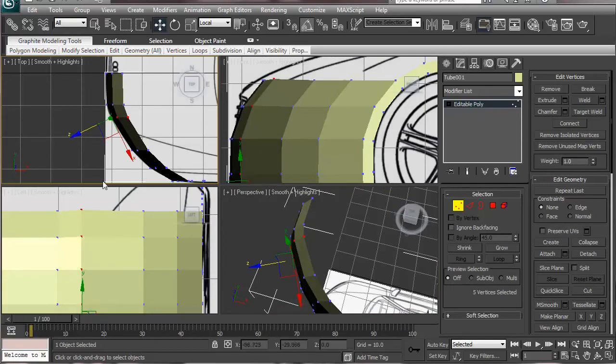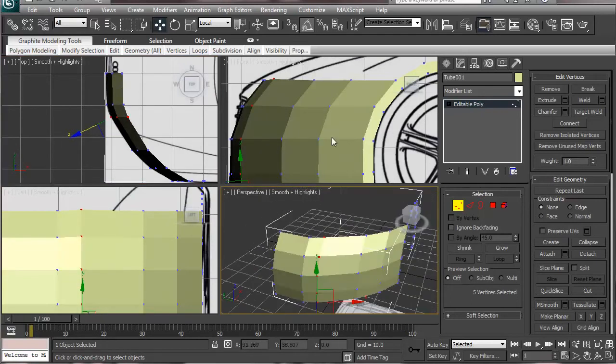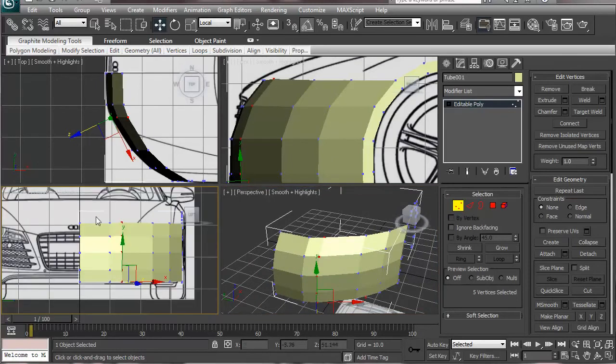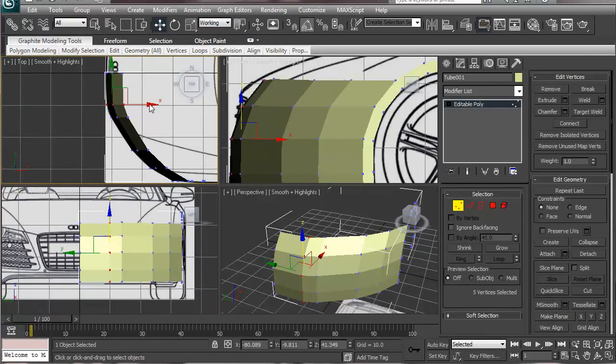Not too much, just a bit like that. So next thing what we can do is, let's go to the front view, and we can also switch over to the working mode and push these vertices a little bit more. I think that's better.